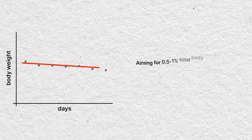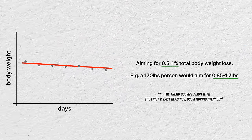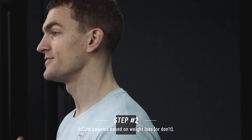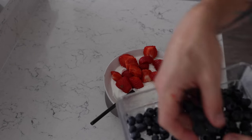Typically weight loss happens really quickly in the first few days because a reduction in carbs causes a reduction in glycogen and water retention, but this isn't indicative of actual fat loss. So we'll just look at the previous seven days. Over those seven days you want to observe a total weight loss of 0.5 to 1% of your body weight, ideally towards the higher end. If you are there, carry on as normal. If you're below 0.5%, reduce your calories by another 5 to 10% and carry on. At this point, still no extra activity or cardio beyond what you usually do.